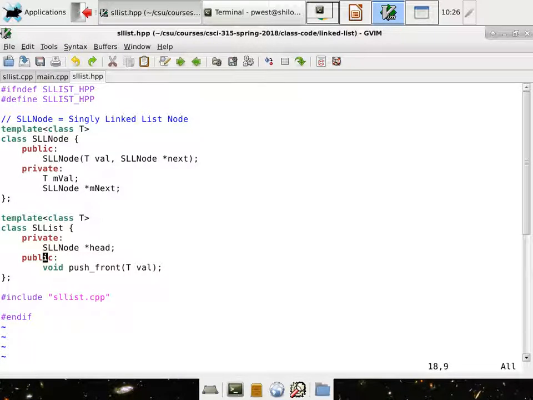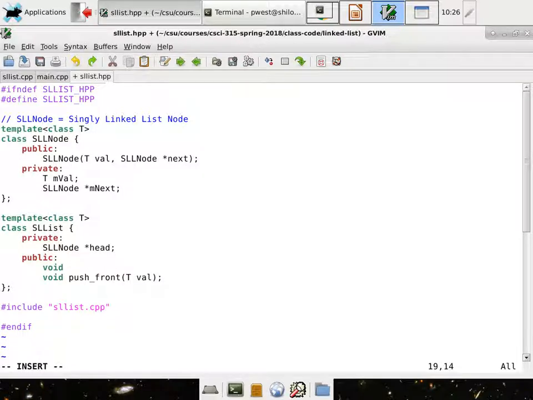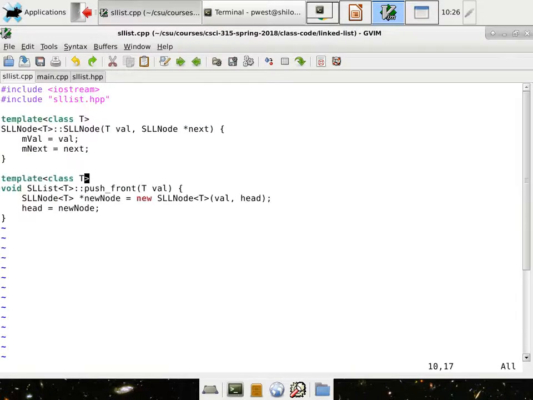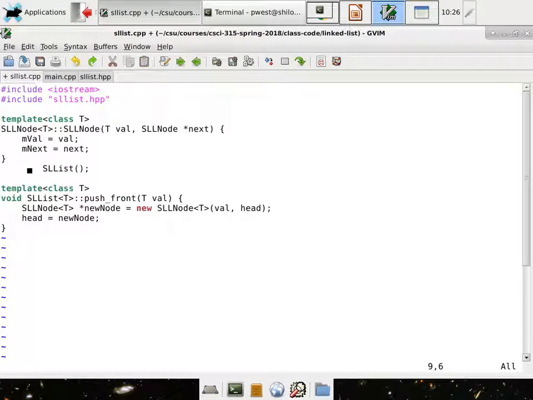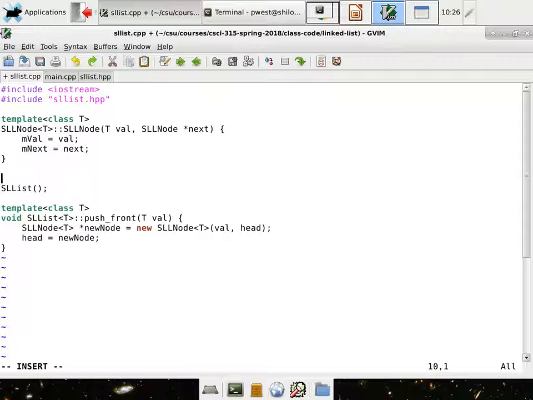And we'll go ahead and do another constructor, void. Go and create the constructor for it.